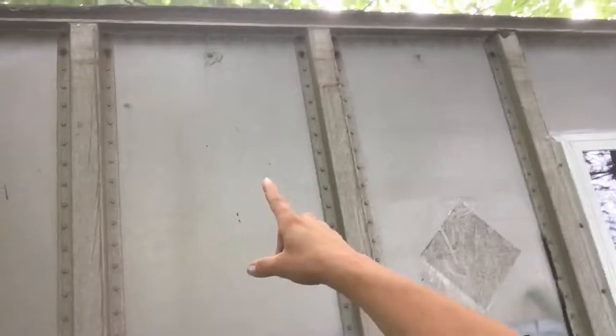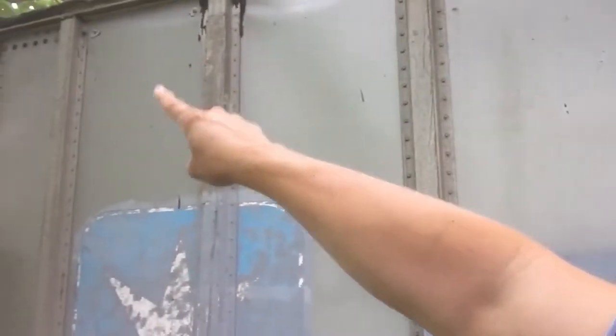This is a mobile coop — we can move it if we want to. Let me give you a showing inside. Look, they're all in here. I already see one in the hen house. It's got a fancy old-time hen house with some boxes for them. We're going to attach a pulley up here so I don't have to come in here to open their door.